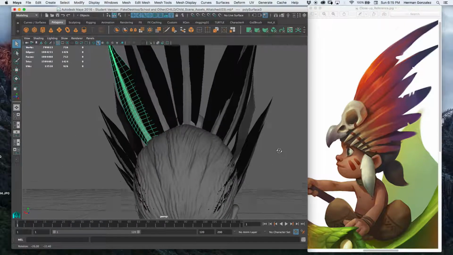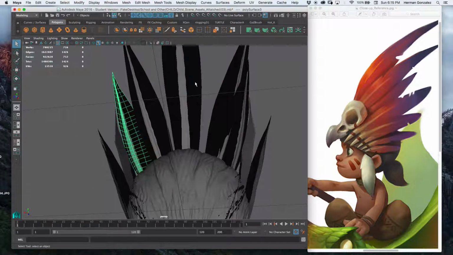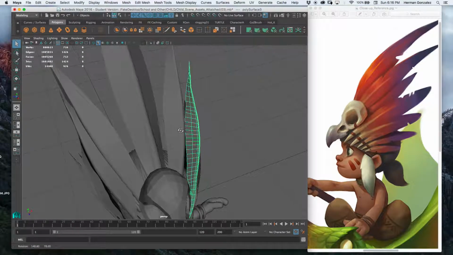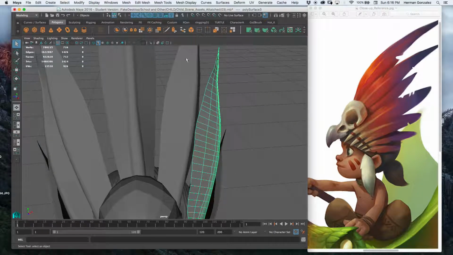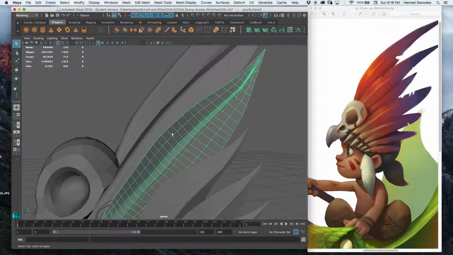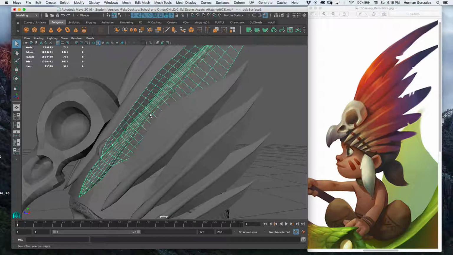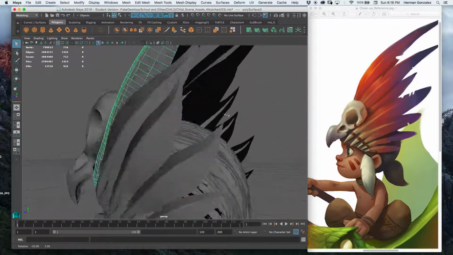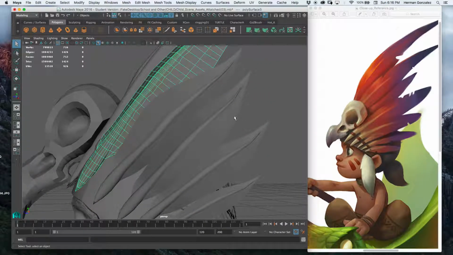This is, I guess, a question I'd like to ask, whether these negative faced polygons will hinder my asset. Because what I did was I extruded just one edge and pulled it out from the sides, and then I smoothed the feather once, and then I manipulated as such according to my reference here. And I definitely want to add these holes, these little separations between the fibers of the feathers.